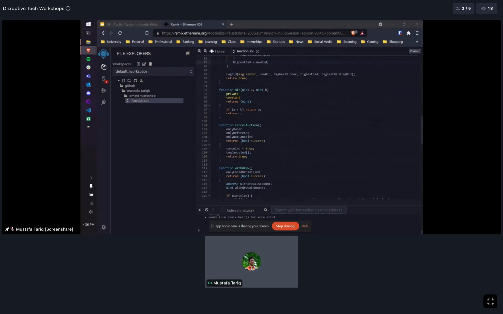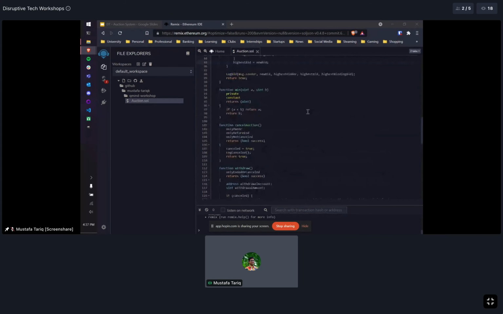There's quite a bunch of cases we have to handle here too in terms of design. The owner should be able to withdraw an amount of Ethereum equal to the highest binding bid, and the highest bidder should be able to withdraw any Ethereum they sent in excess of it, so the maximum bid minus the highest binding bid, because why would you pay extra? And any other users should be able to withdraw all the Ethereum they sent over the course of the bidding war.